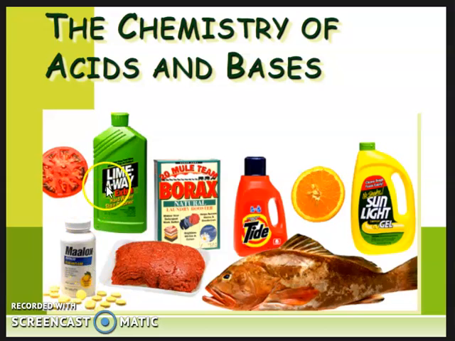Notice on here that there's lots of cleaners. Cleaners typically tend to be a little bit basic. It means that they're more of a base or alkaline. Foods tend to be a little bit acidic. Here it becomes a stronger acid, the more sour that it tastes. This is an antacid, which means a base. It's a very weak base.